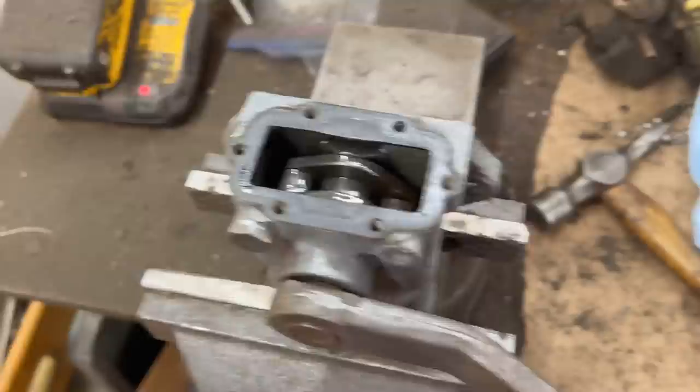Anyway, we're just going to empty the oil out, and then we'll fill this with new oil and put the top back on. The gasket actually looks pretty good, which I'm surprised about. But yeah, so I'm going to get this some nice clean oil.